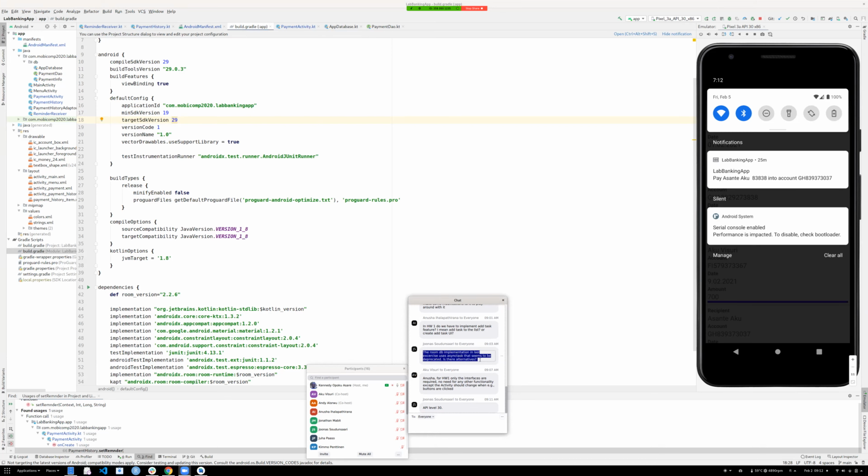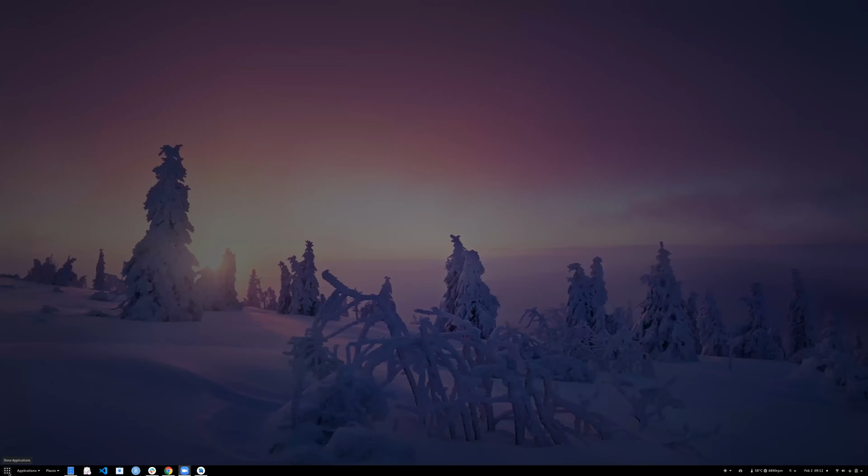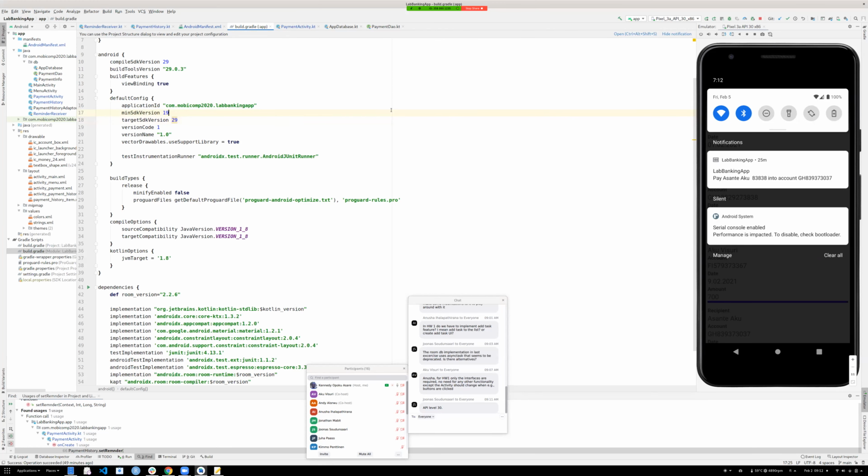Of course, at API level 29, what we have there works. So for now, let's go with what we have here.